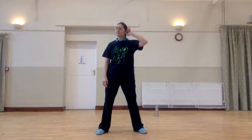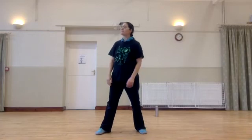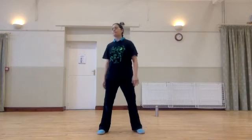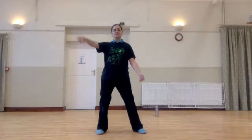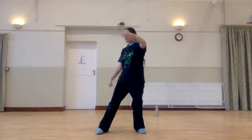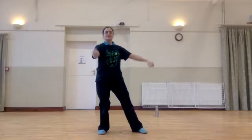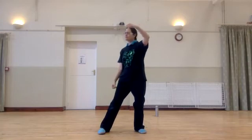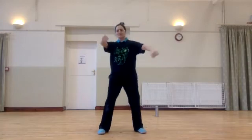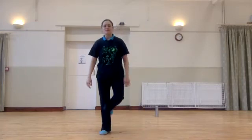Whichever way you are, then it's there, then it's there, then it's there, then it's there. Stay there, change. Oh, okay, and then you just swap sides. Stay there. Okay, let's try that out. Stay there, so we'll, right there, 1, 2, 3, 4, 5. Then we stay there. 1, let's see if that works. 2, 3, 4. No, I've messed it up again. Never mind. Oh well. That'll work. It'll come eventually.